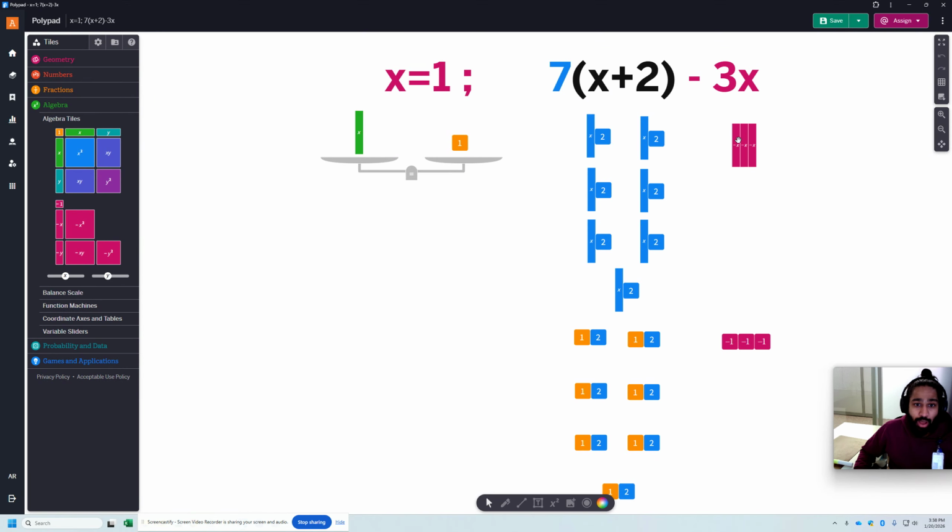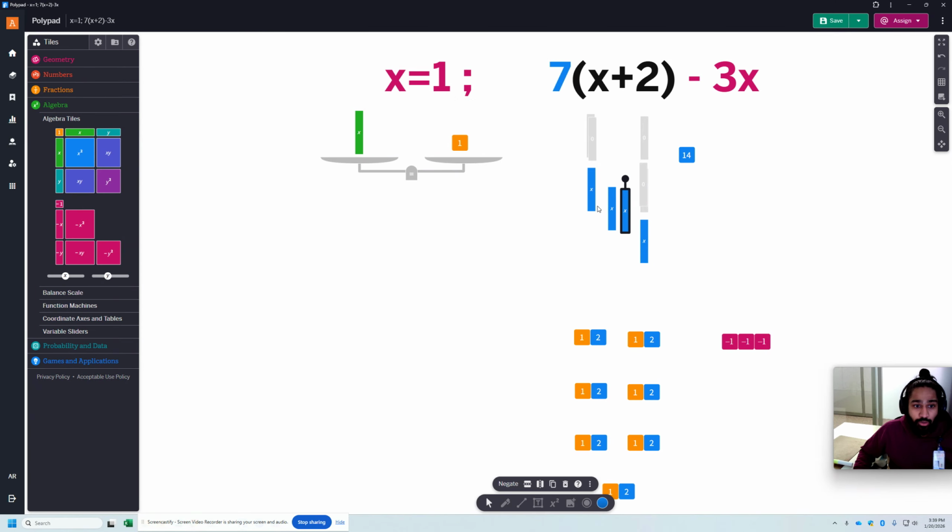So I would then start combining all my like terms. Well, I know that all these 2's are constants, so if I just hold down shift and I click on all these, then they can all be grouped. Okay, my 2's equal 14. And then what you'll see is that the x's do snap when they're inverse. Those become zeros. So I'm left with 4x right there, these 4 x's. And then I'm also left with 14, so it's 4x plus 14.